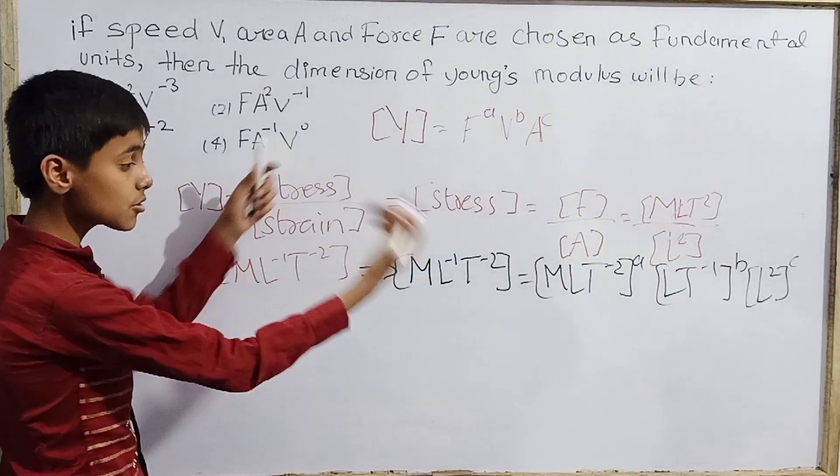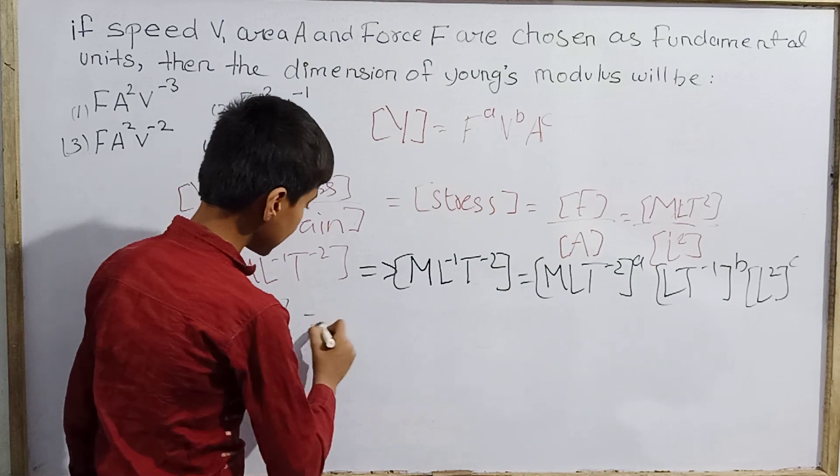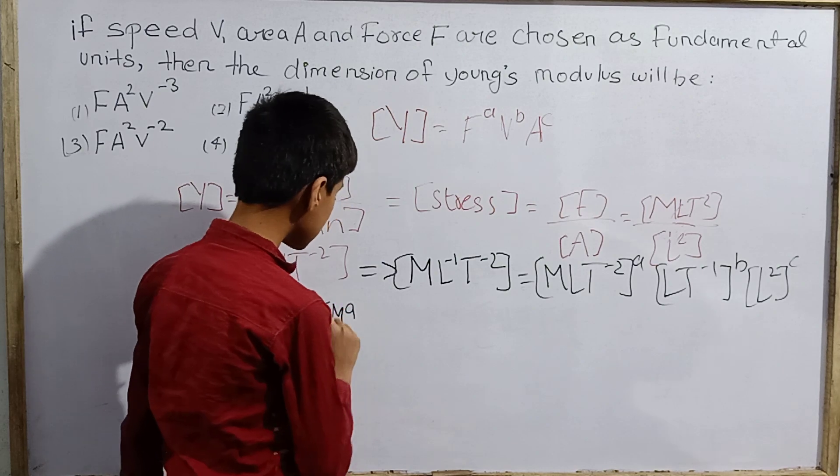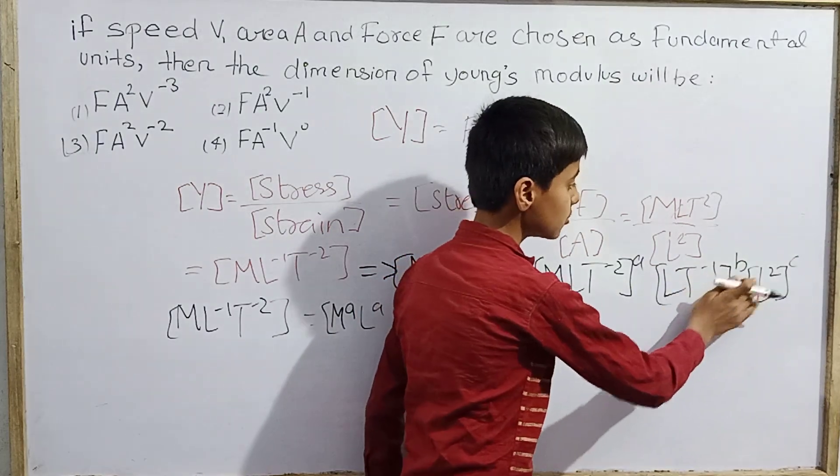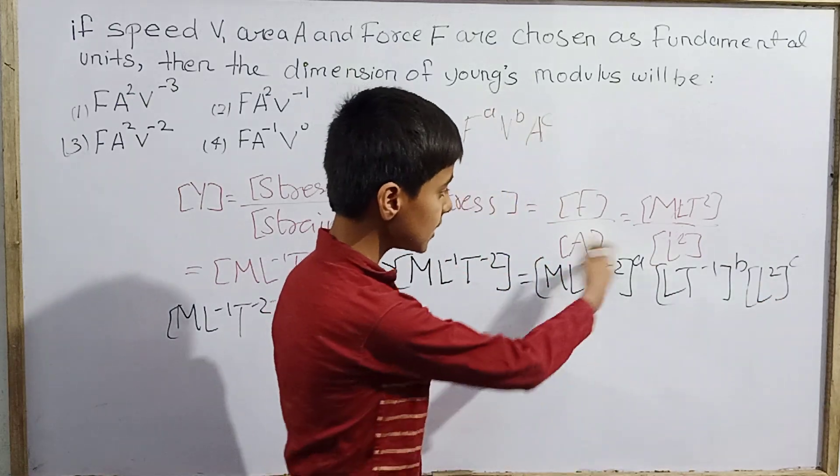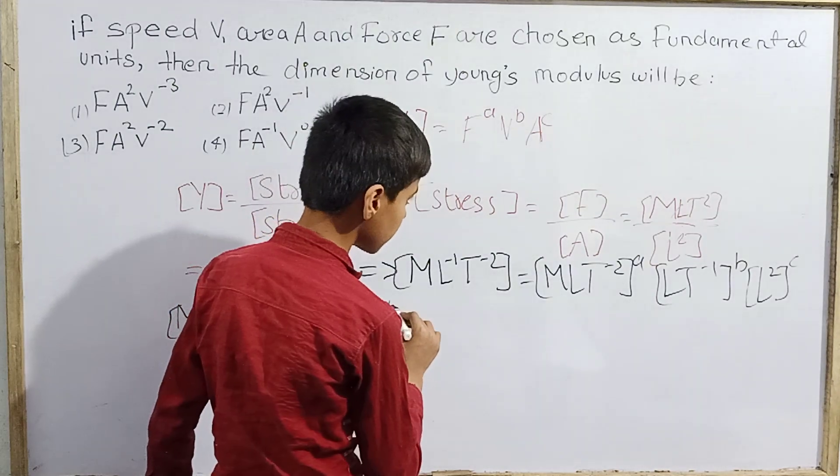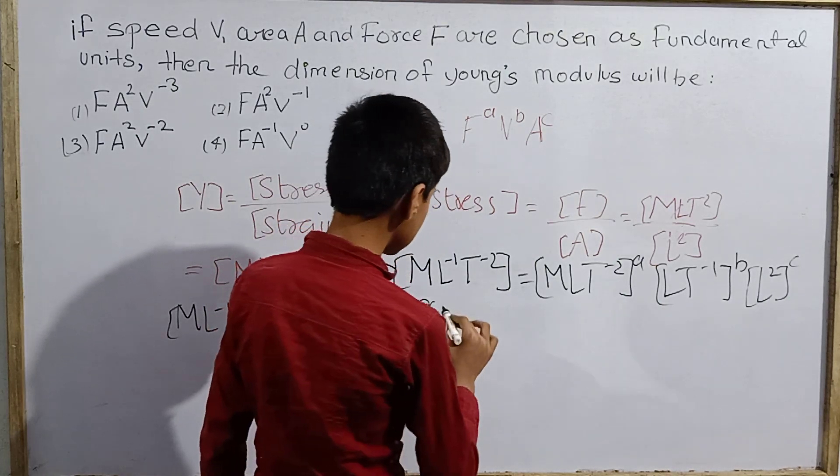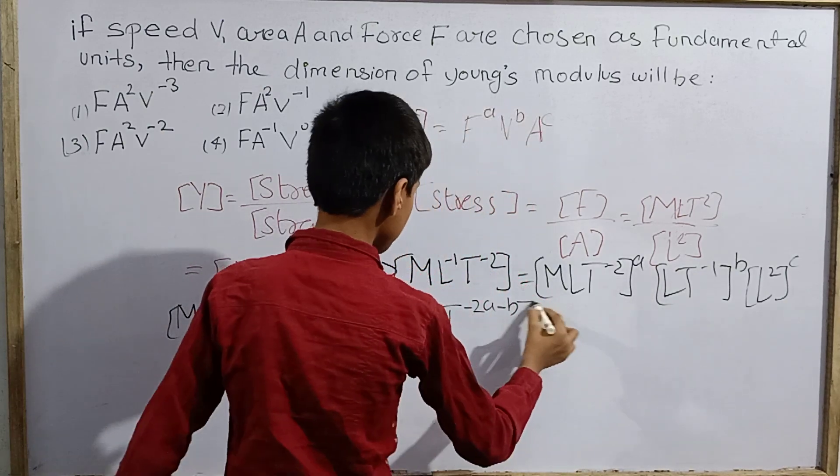Now if I want to compare it, I will expand it. So again, M L^-1 T^-2 is what? It is M^a. Now the rest of M is just M^a. Now this is multiplied with L^a. This is L^a. Here is L^b, and in the power of c is L^2c. So this is all multiplied with L. In the power of c is just one L. We will add the final value: L to the whole power a plus b plus 2c. And this is T^-2a, now here is minus b.